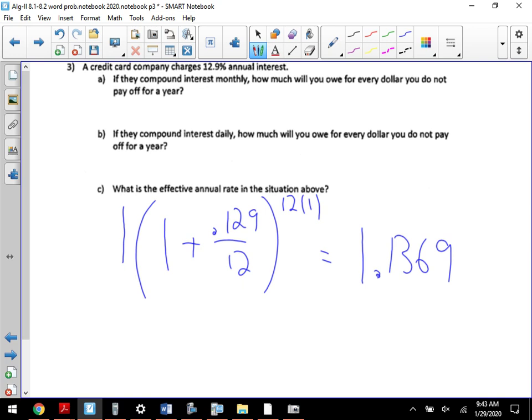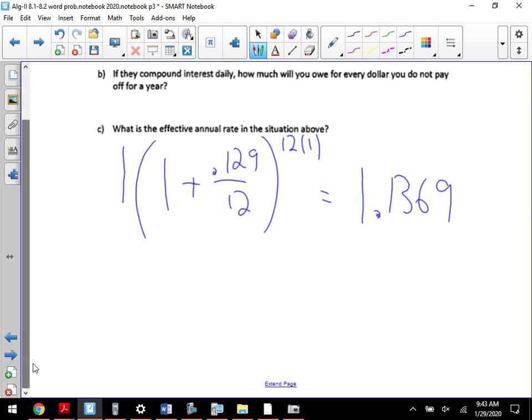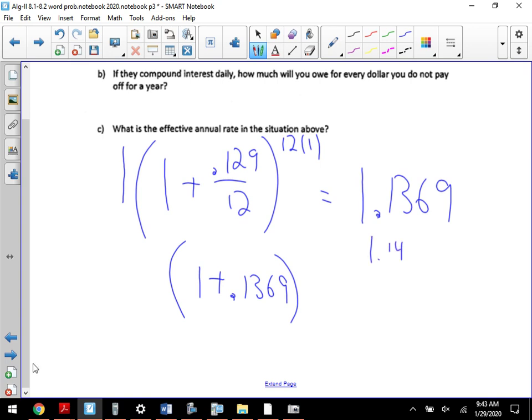Now, when you think about this one here, this is what's inside the parentheses now. We want to break it down. Wait, we didn't do the read on this page. Well, that's okay. The reason why I wrote this out to 4 decimals is because if you round this here, you get 1.14. And I wanted you guys to remember that in the parentheses, your percentage here, your rate would be 13.69%. Does that make sense?